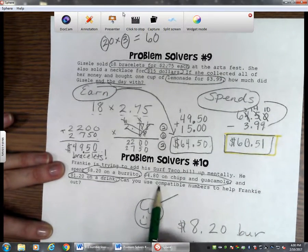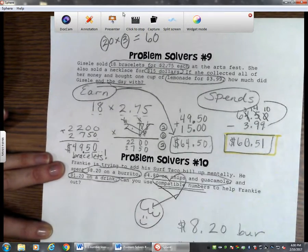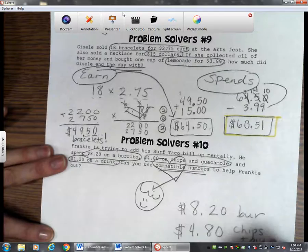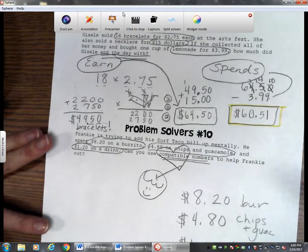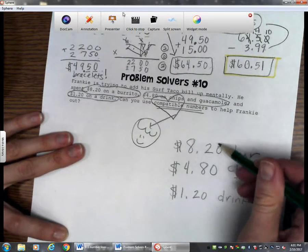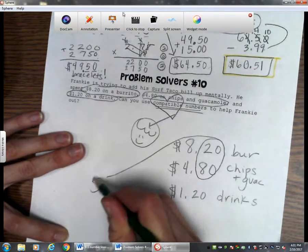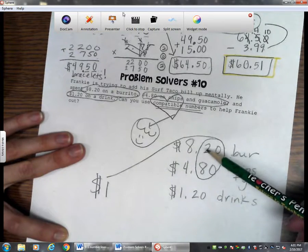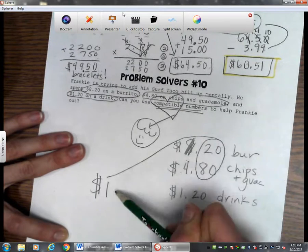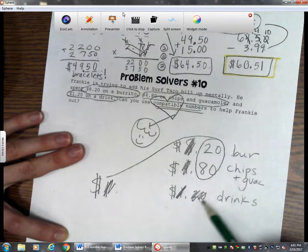Use compatible numbers. Remember, compatible, that's like matchmaker numbers. Ooh, those are numbers that work well together. So we need to advise Frankie or help him out how he can use easy numbers. For instance, I see that 80 cents and 20 cents together makes $1. So far, I've got $8, 9, 10, 11, 12, plus that 1 is 13, and then I just add this in, 14.20.